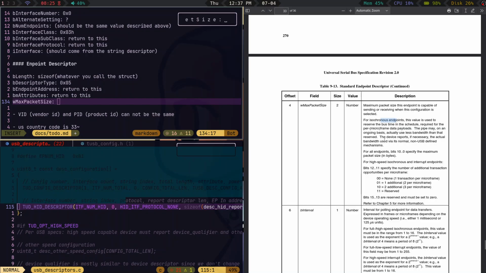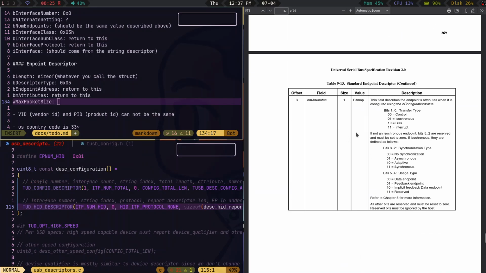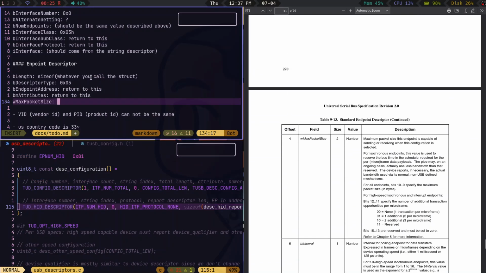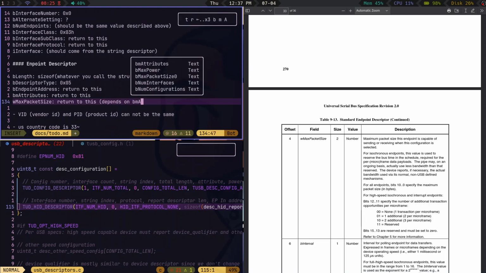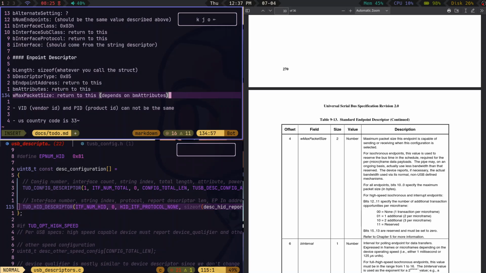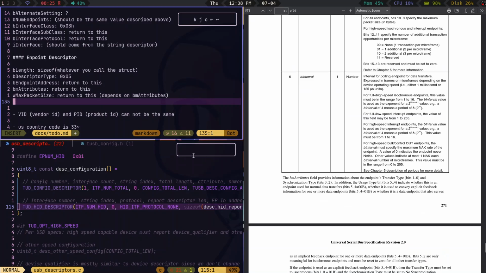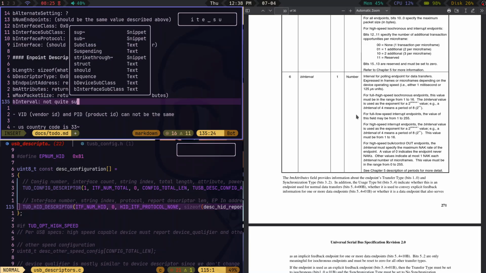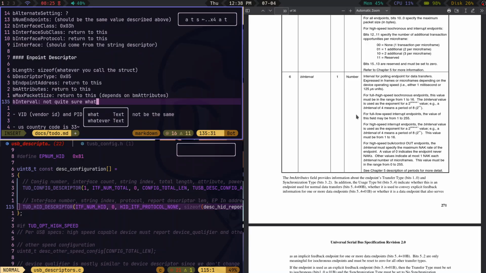So this also depends on what I choose for this, because you have different behaviors. The interval, polling intervals for data transfers. Not quite sure what's a suitable value for this.